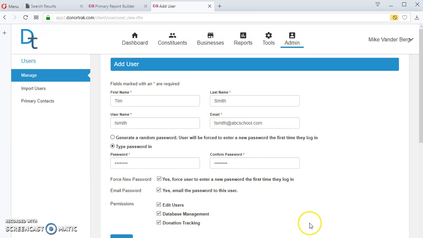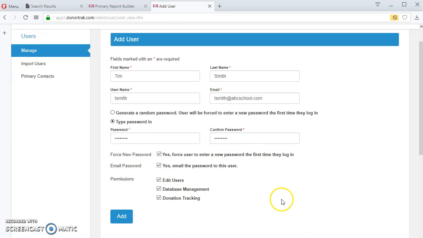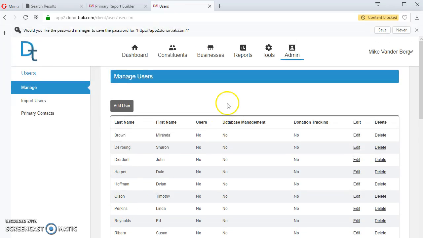So donation tracking basically allows them to deal with the finances as well. So if you have all 3 of those checked, they're going to be able to do everything. I could see a lot of your users are going to have this access, and just the top people have this access. And now I can go ahead and click add. I don't want to email them the password. So now it added them in.